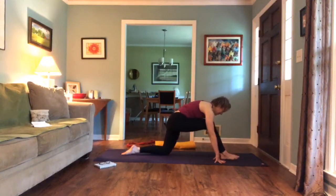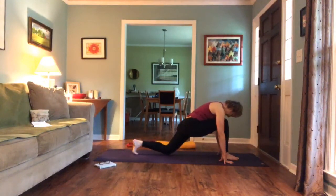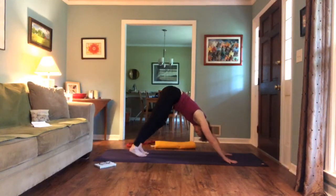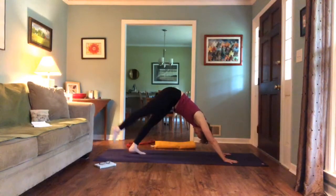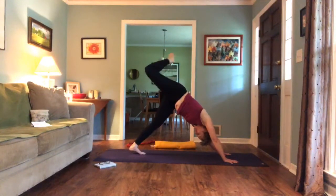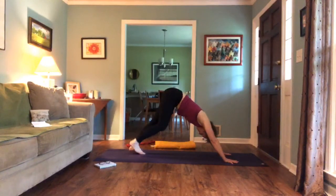Bring the front foot down, once again coming into that lunge. Tuck the back toes, lift the back knee, send that right leg back, pedal out the heels, shake it all loose. Maybe even lift that right leg up, bend the knee, open the hip, roll it out, and change directions. And then drop it down. Let's go to the other side.